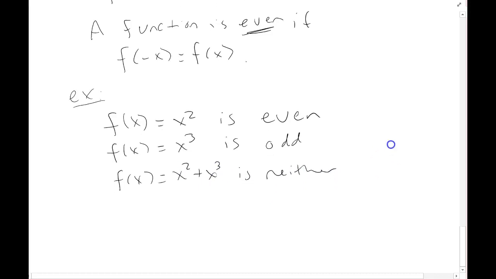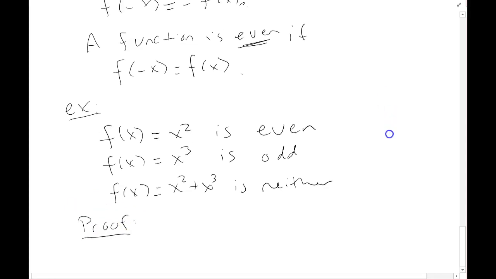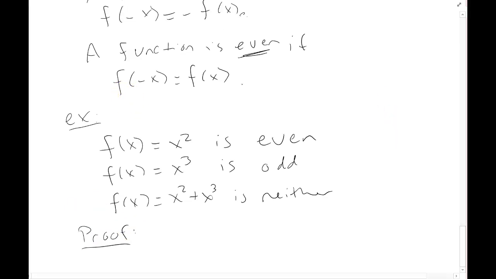So let's show how you would figure that out, because I'm just claiming this. I could say the wrong thing, I could say the right thing, you don't know. Any good math student would say, okay, so can you prove that? And I would say, sure, we can prove this. So to show, say, x squared is even, what I need to do is show this relationship.